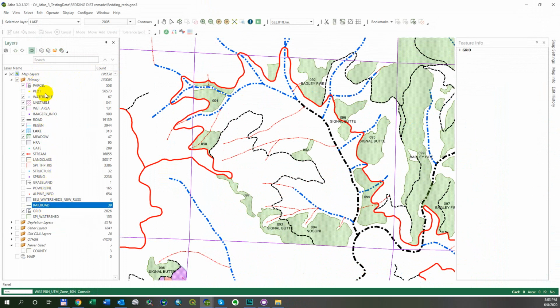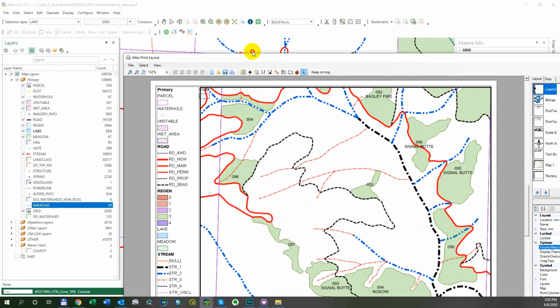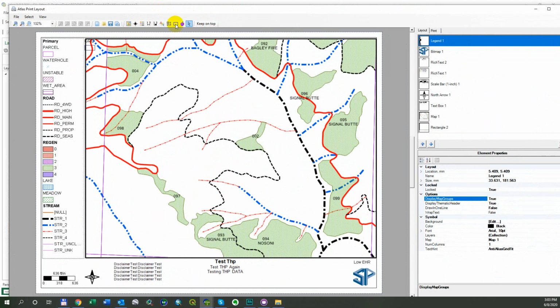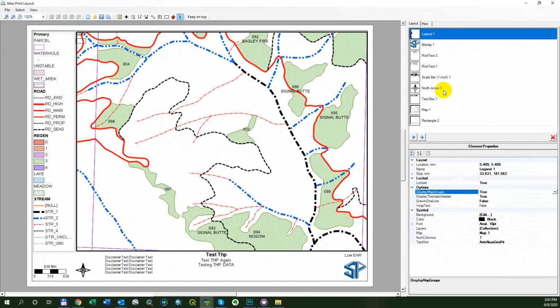So all of these layers belong to the primary group, and you can turn that on or off if you want to display that. Just make that large. So set to true, you'll be able to see those. False, you won't.